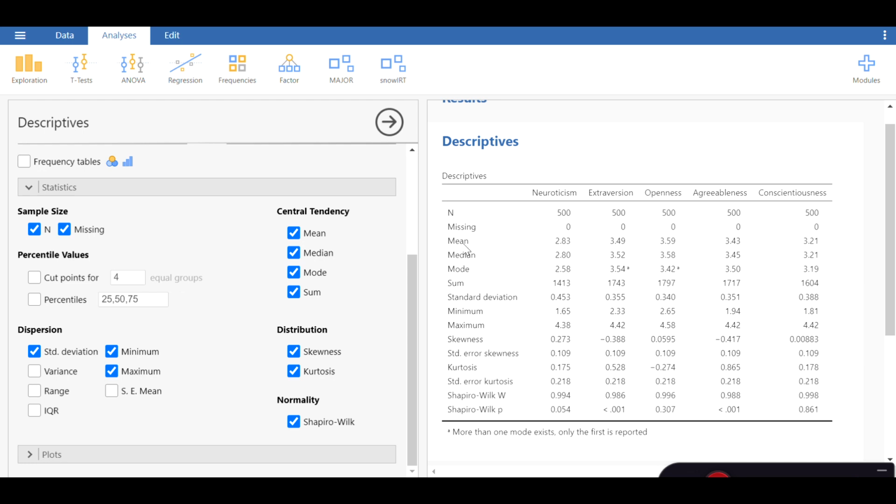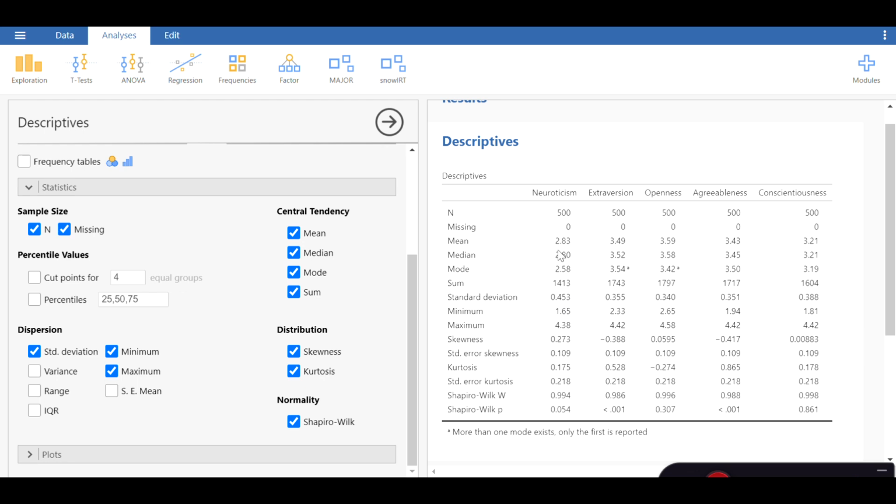In normally distributed data, these three are exactly the same. So as you start to deviate from normal distribution, these three also start to deviate from each other. So I don't see a very huge deviation in these three statistics for neuroticism and extroversion, etc., on the rest of the variables.